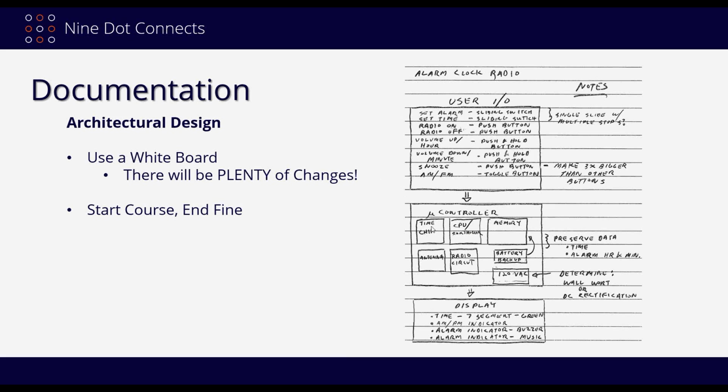I'm not worried right now about what chip I'm going to use. Am I going to use one from Epson? Am I going to use one from Seiko? I don't know yet. So as you're starting this off, you start off coarse, where my cursor is, start coarse, and then ultimately you'll end up with something nice and fine.